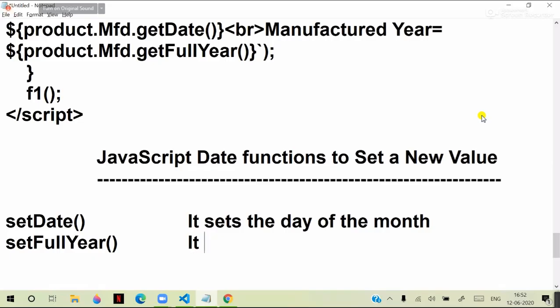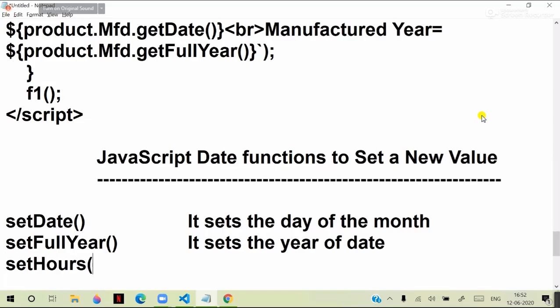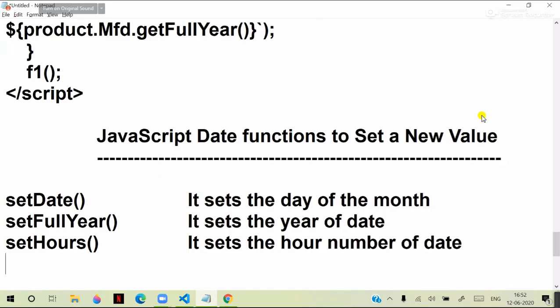That means it sets the year of the date. Similarly, we have setHours. So it sets the hour number of the date.